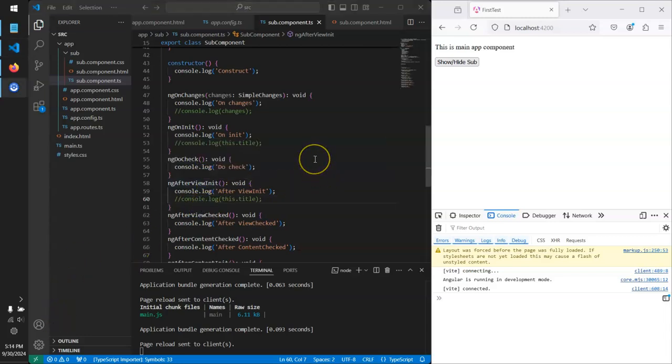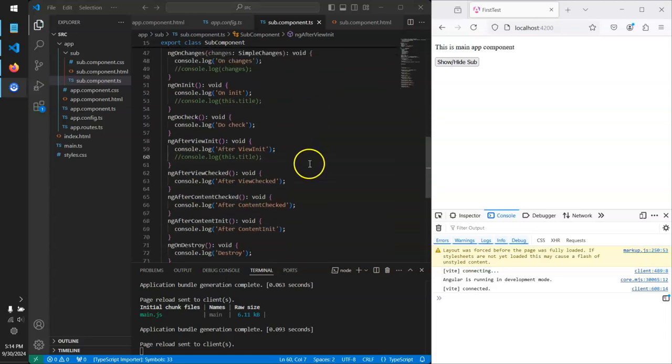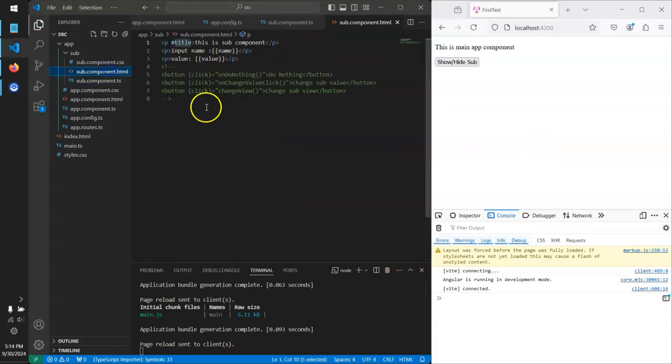Other nuances. You should remember that some steps happen every time some event occurs on the component. We can put some buttons here in the component. The first button does nothing. The second button changes a value.